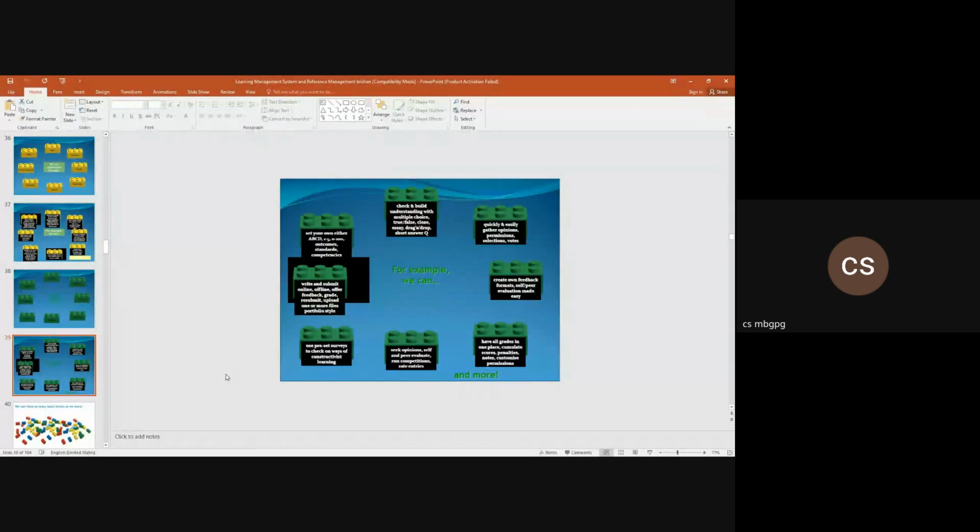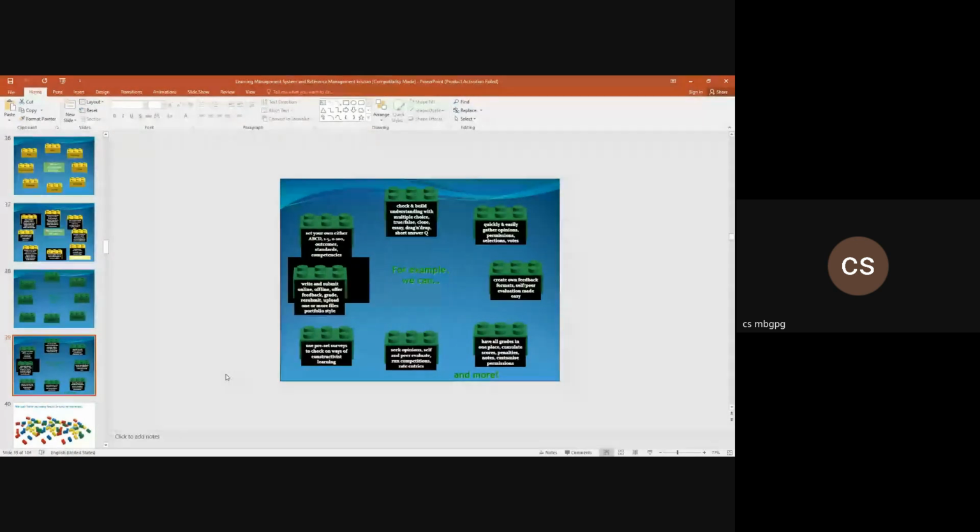Then you can create your own feedback formats for evaluations. We can also use preset survey questions to check on constructive learning, opinions, and self and peer evaluations.